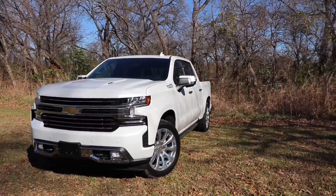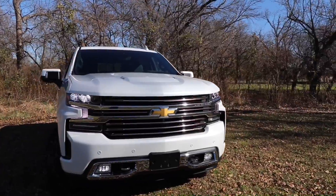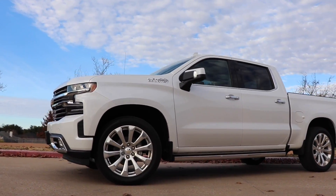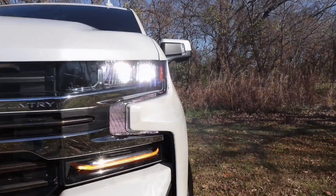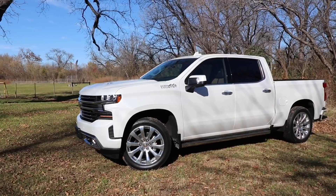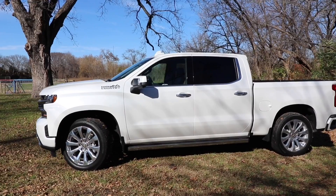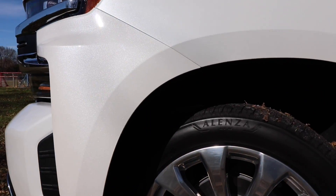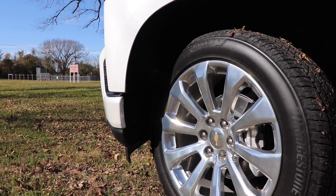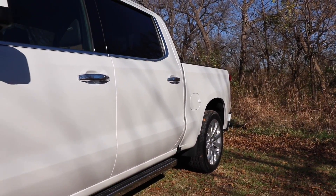Starting on the exterior, we've got unique grilles. You can get a difference between body-color and chrome bumpers — we've got the painted bumpers right here. We even have a $1,000 iridescent pearl tri-coat paint, which looks really sharp — it's a pearly white. All LED lights up front, daytime running lights, fog lights. One difference you'll notice is that we have the rounded wheel wells, while the Sierra sticks with the squared-off looking wheel wells. Typically you'd get all-terrain tires on the High Country, but we have the optional 22-inch wheels with all-season tires, and these wheels are just massive — it really makes this truck stand out. It's definitely more of a city-looking truck.